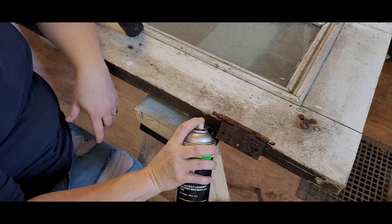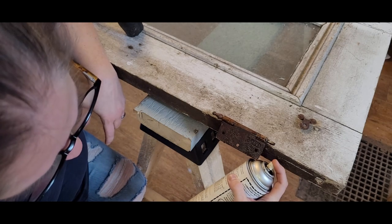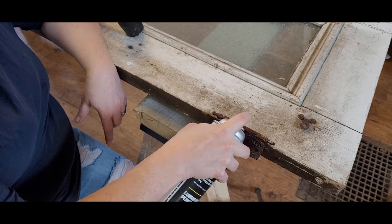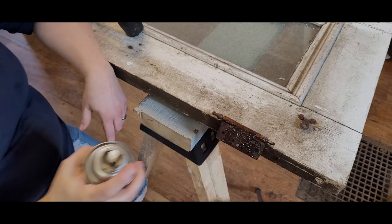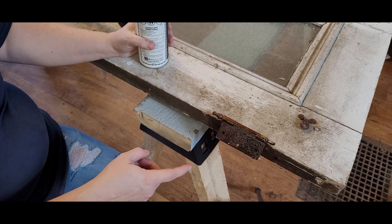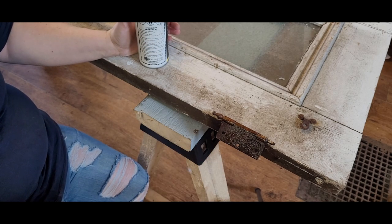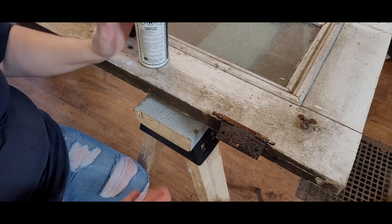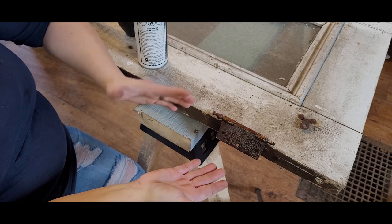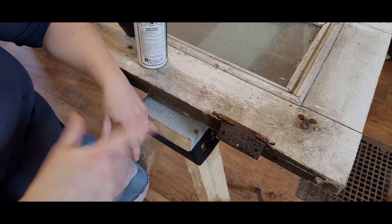And I'm gonna spray in here where the screws are, so when I finally do get in there, because I will get in there, it will be ready for me to take this out. So I'm gonna let this sit for a couple minutes. I know it's dripping, but it's not on anything that we're not throwing away anyway. So I'm gonna let this sit for a couple minutes and see how it does. I'll be back with you soon.